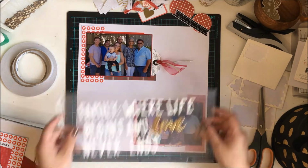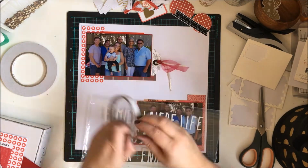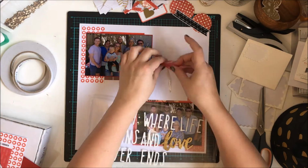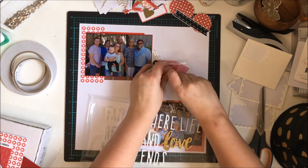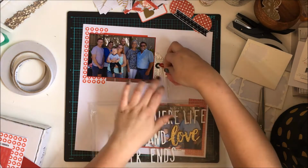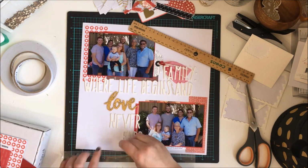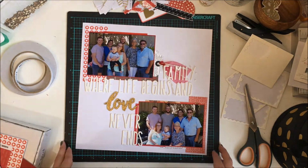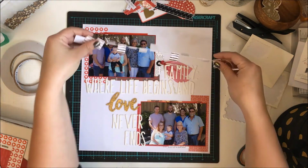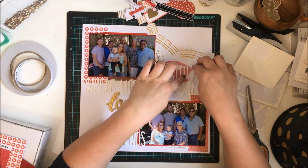So I've stuck those down, and this is what I mean when I say I'd already prepared my title. I'd already stuck it down on some plastic and worked out what thickers I was going to use, and I had that word love in, I think it was the Charmed thicker words. I have edited out all the sticking the words down because who really needs to see all of those. I did have to do some doctoring for my E's. I didn't have enough E's in my thicker set.